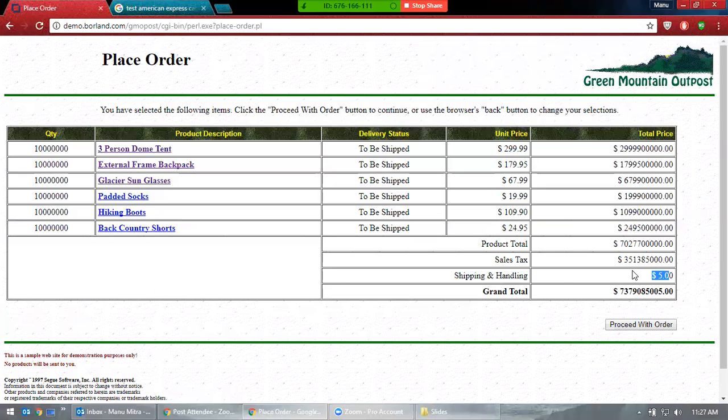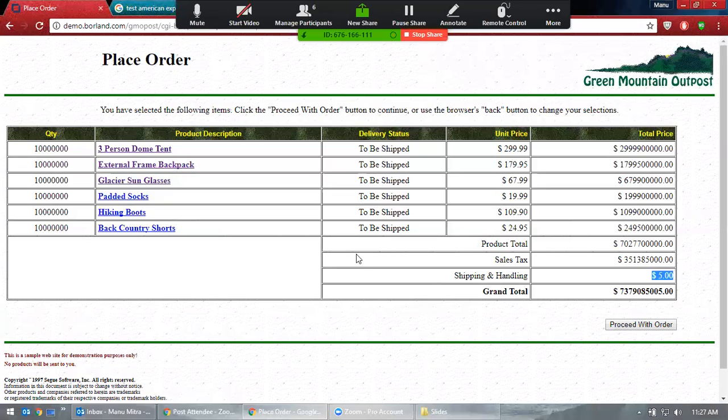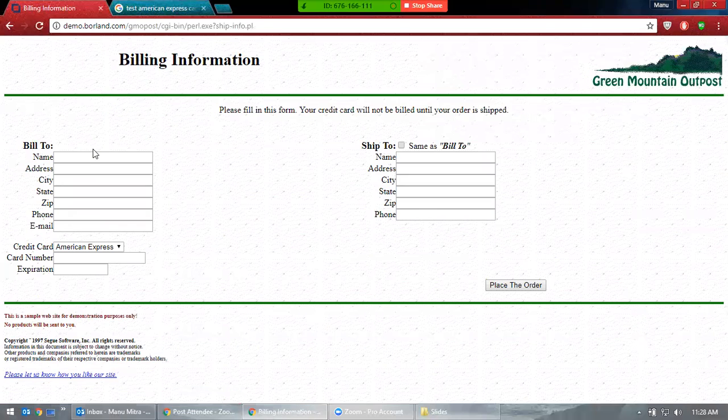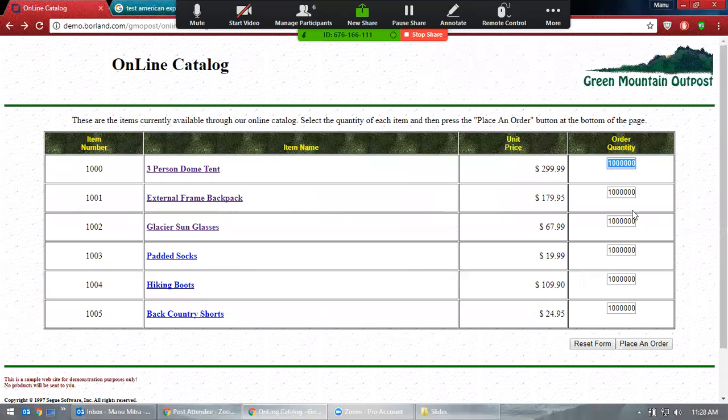That would be a different story if the company said, you're buying this, we make it free because you're paying more than $100, no delivery charges. But here you cannot get $5 because the quantity is increasing. You will pay more. You cannot pay less, because once the quantity increases, the shipping and handling also increases. But here it's showing $5. That's a bug. So that's one bug in this application. Let's go to proceed to checkout. Okay, everything is good. That's one bug we found.